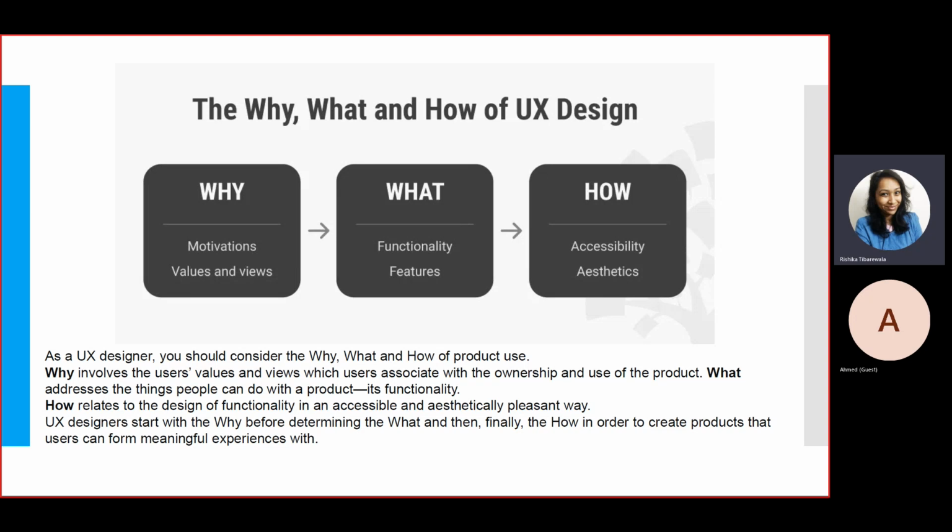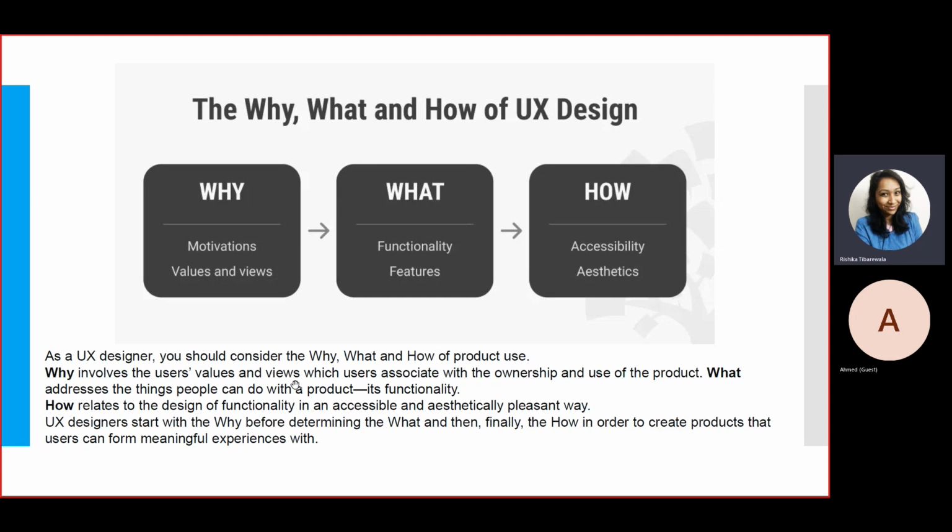Similarly, in UX design also, we have these three questions. So why is the motivation or the values and views behind your design? What is the functionality or features? This is majorly the part where your UI comes into picture. UI takes into account the what section of your UX, and how is accessibility and aesthetics. So as a UX designer, you should consider the why, what, and how of the product.